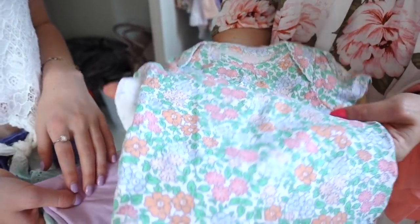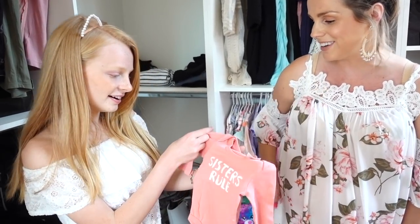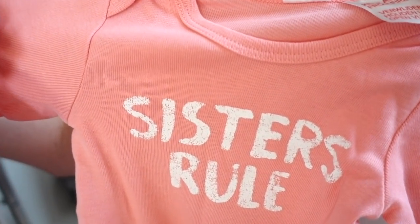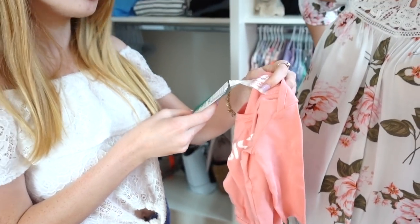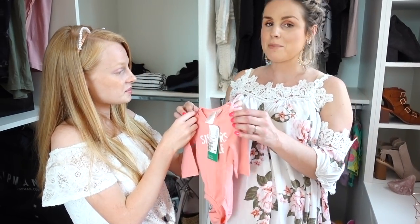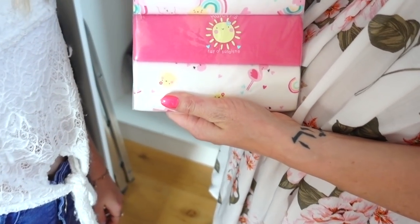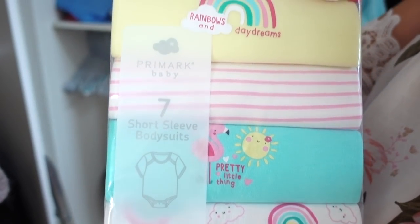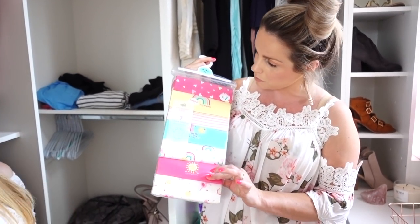Even saying that, when we went to California and Grand Canary in winter time, they only sold winter stuff there even though it was really boiling. So you can't even go to that country and buy it. So I've had to be really prepared - that's why I've got so much. I've got another set of vests in floral colours. As you can see I just love these bright fresh floral pastel colours. This one says 'sisters rule' and it's actually a long sleeve one from H&M in size one to two months - so she won't be able to wear it immediately but it's really cute.